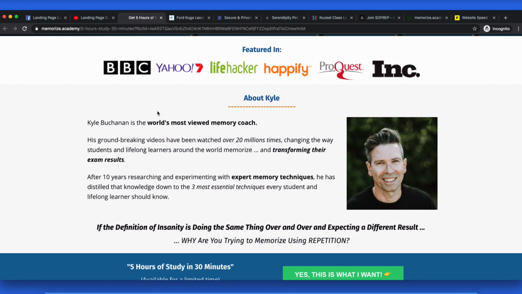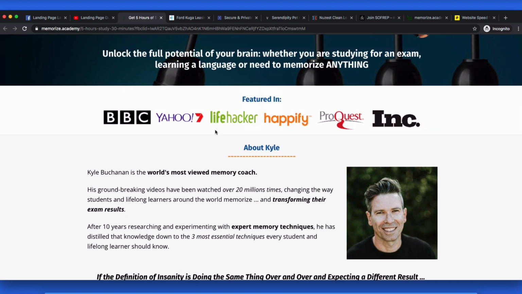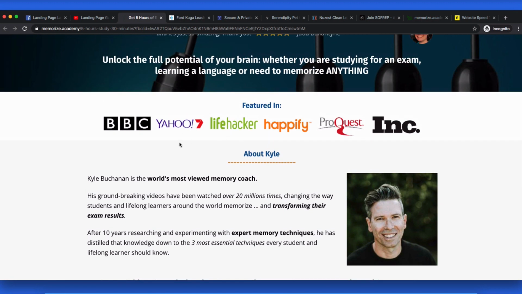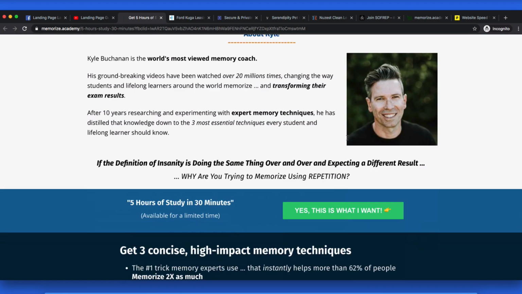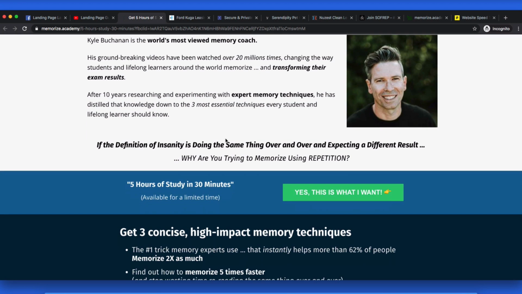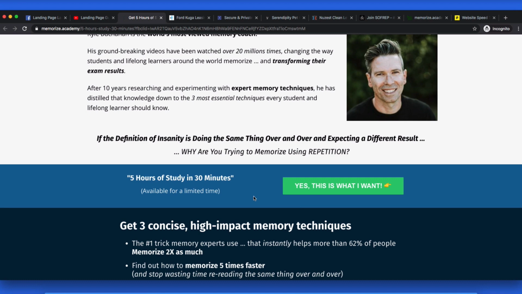So that second section, the benefit, above here, you should have a title that says something like boost your memory in 3 easy steps. 1, opt in to this product. 2, we deliver it instantly to your email. 3, you get coached by the best there is and you will benefit, whatever that benefit may be. Then we can go into this. We're piquing their interest still. Nice call to action. Make sure you put those payment seals underneath.